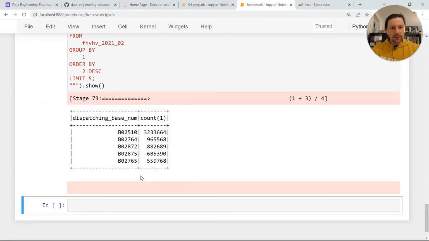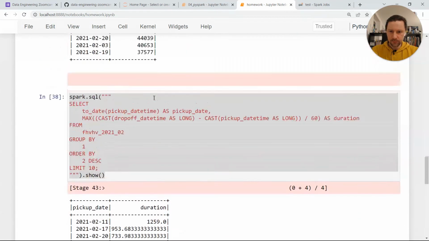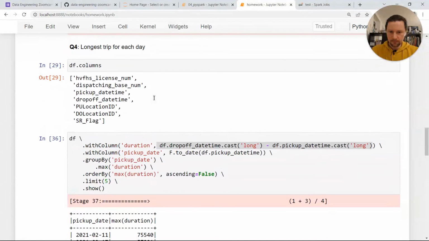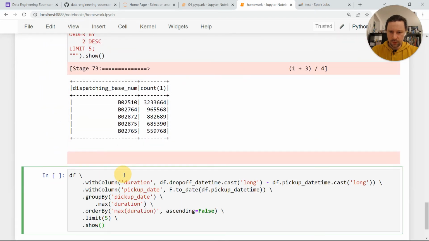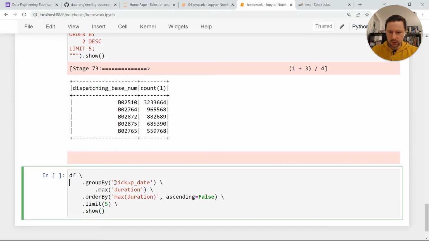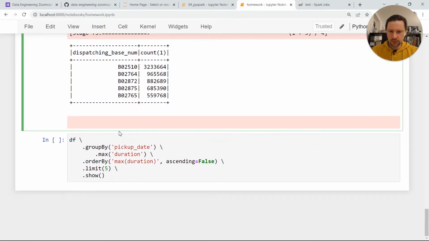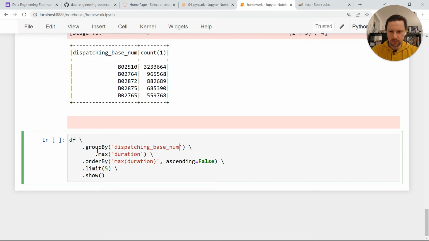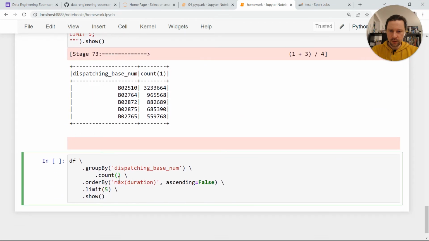And I will now implement the same thing, but without SQL. I don't know how useful that thing will be. Probably not so much. So dispatch and base num. We do a group by dispatch and base num, then we do count, and then we order by count.